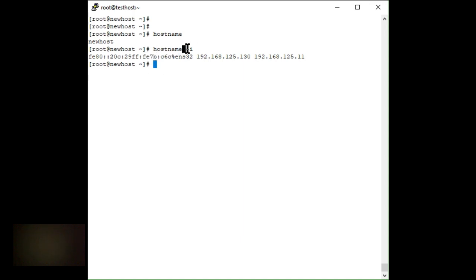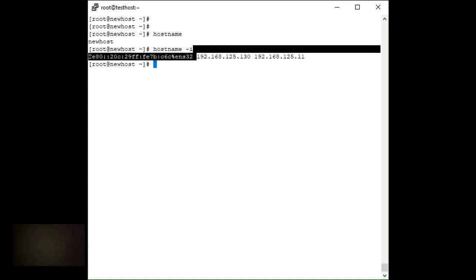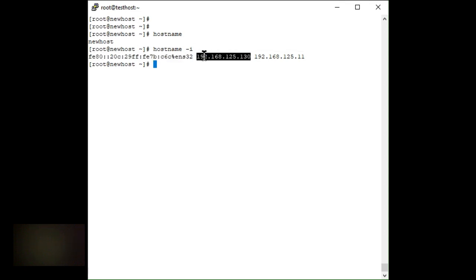When I use hyphen I with the hostname command, it shows me the IP address of my system. You can see it's showing IP version 6 and then IP version 4. IP version 6 is enabled on my system, so that's why it's showing. Otherwise I prefer IP version 4 only.